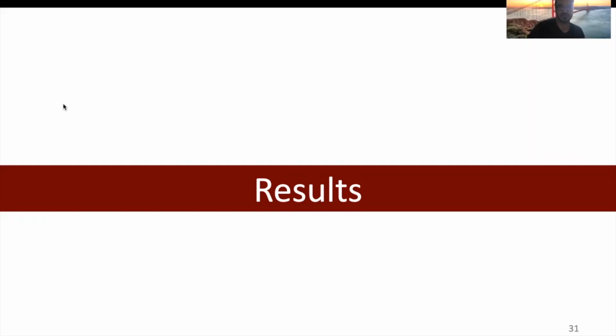Many of us are actually familiar with DAGs, and I am wondering, how wide typically are the DAGs in DNN workflows? I mean, how much parallelism do they expose? That's a good question. I had a slide about it. I think I may have put it into the backup slides.